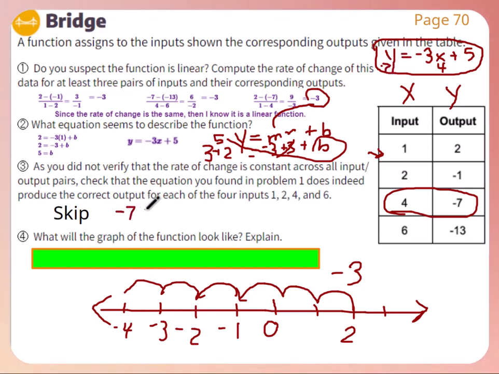-7 equals -3 times 4 plus 5. -3 times 4 is -12. And -12 plus 5 is -7. I'm just working on the left-hand side. Let me move over here. Write your equal. And on the left-hand side, we had -7 already. Sorry, I'm working on the right-hand side to simplify it, compare it to the left-hand side.